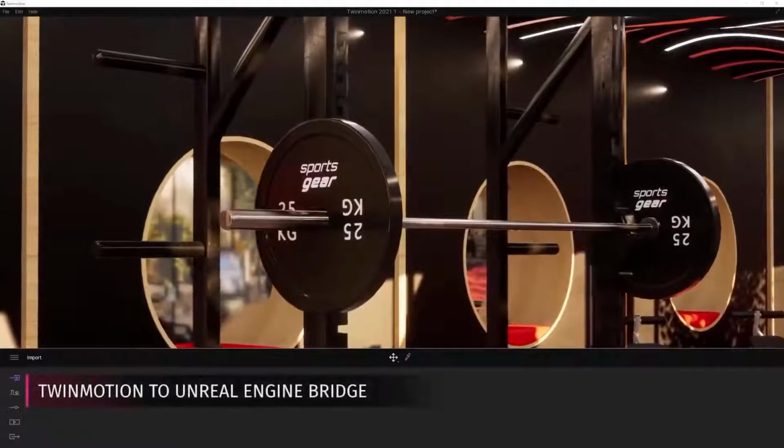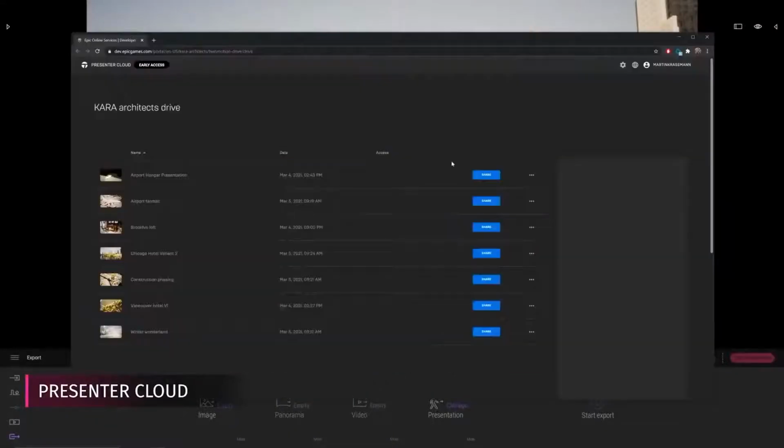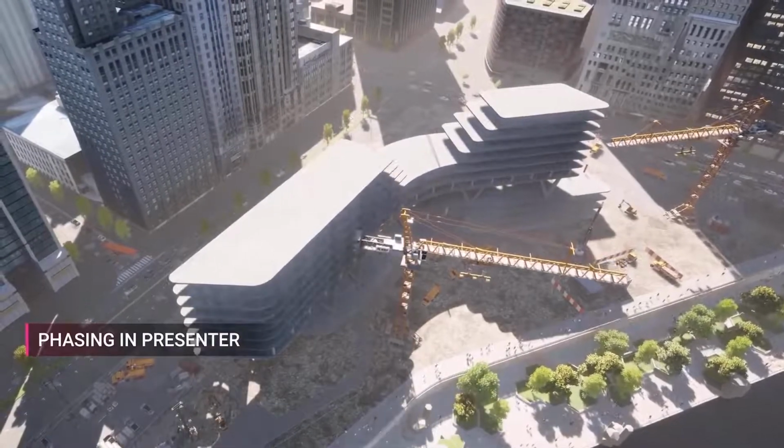Twinmotion 2021 released earlier this week, bringing with it a bridge to Unreal Engine, the ability to share your projects with anyone, anywhere using Presenter Cloud, direct access to thousands of Quixel Megascans right from Twinmotion, and more. Find a complete list of updates in their release notes and then take Twinmotion for a spin.